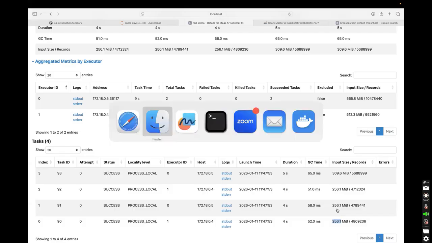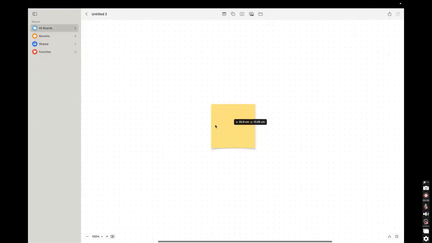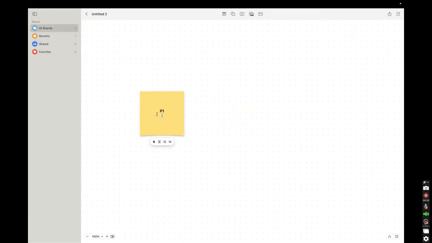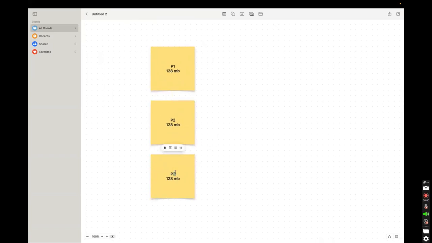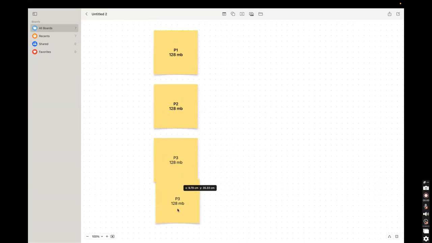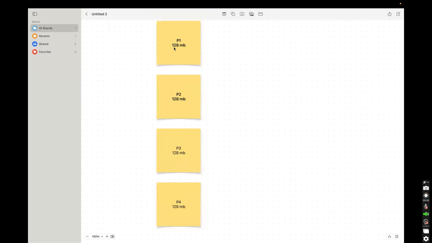Okay. So now what is happening? Let me explain it here. Let me create a new one. So this is your partition 1, let's say initially, and it is, let's say, 128 MB. Then similarly we have partition 2, which is also 128 MB, and partition 3, which is also 128 MB, right? And we have partition 4, and let's say this is my last partition. 128, 128, 128, 384 it will be, right?